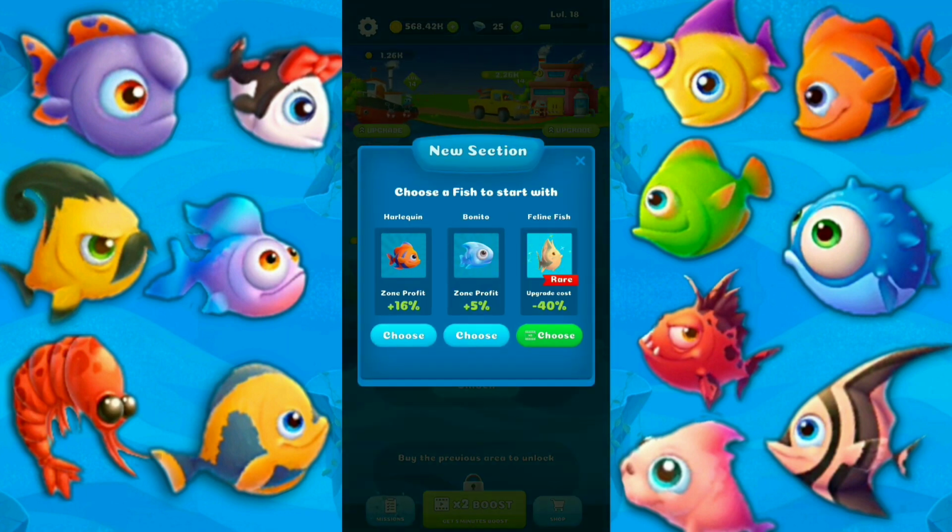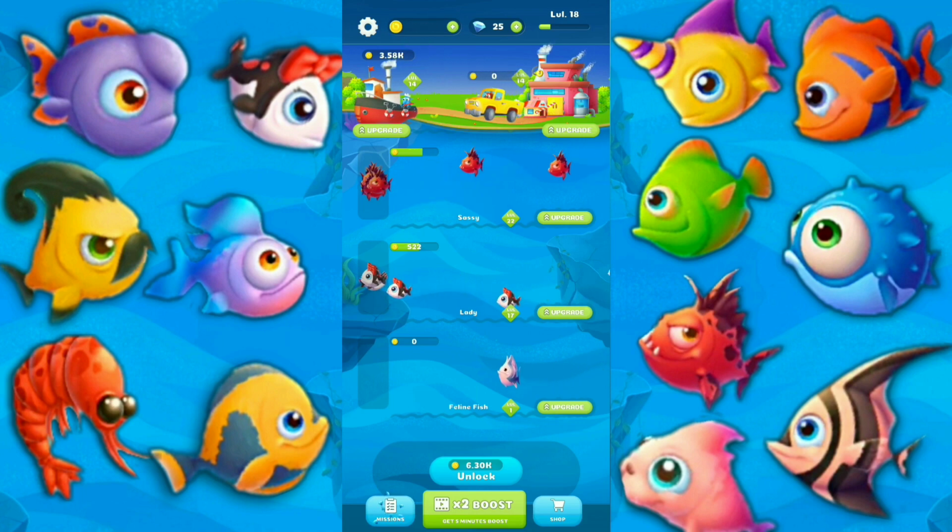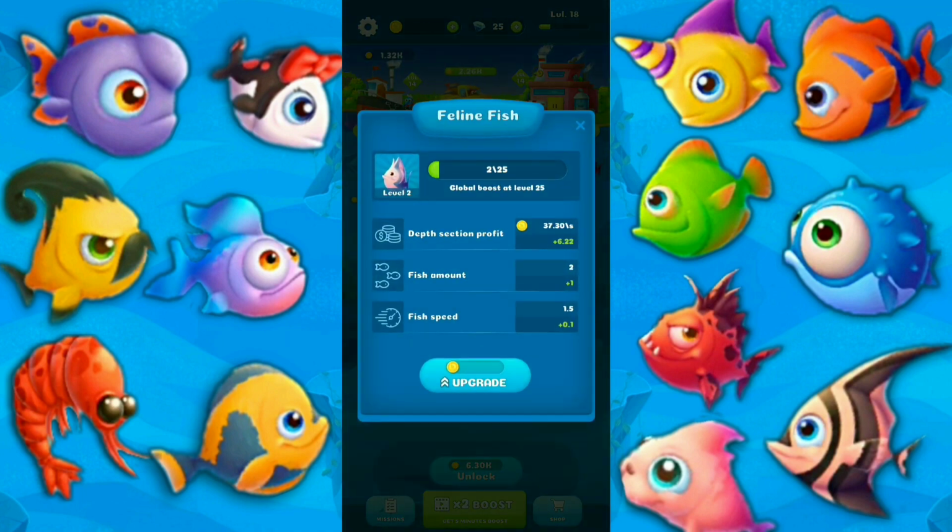And now it's time to unlock some stuff! Oh, feline fish! Bonito! Oh, bonito! Upgrade cost, of course! Feline fish, here I come! Come on, join me, feline fish! There she is! Okay, so let's upgrade you to level 10, maybe?